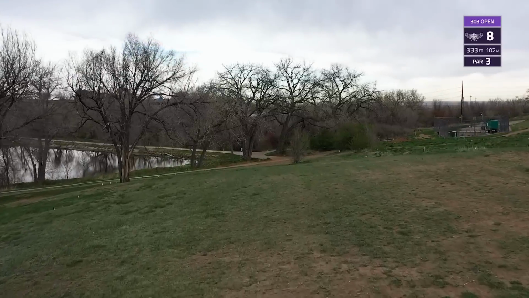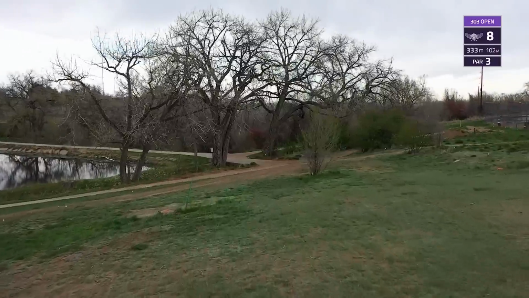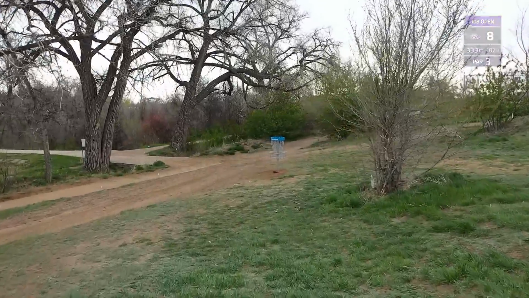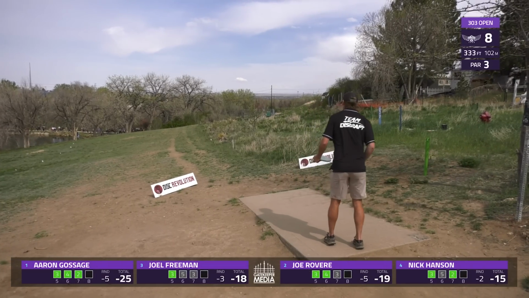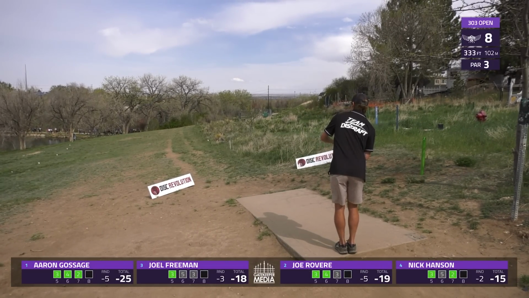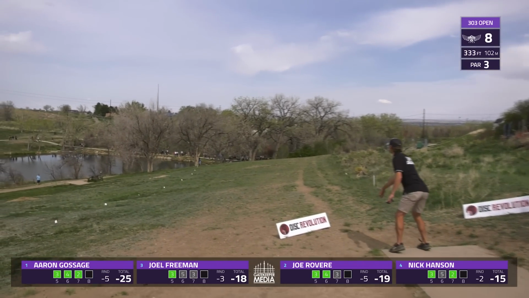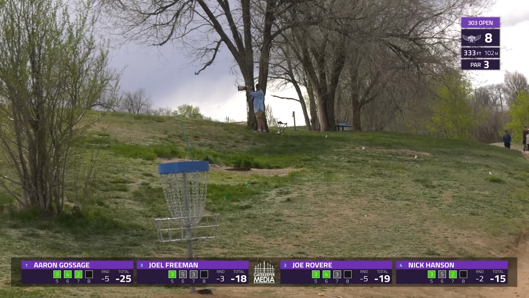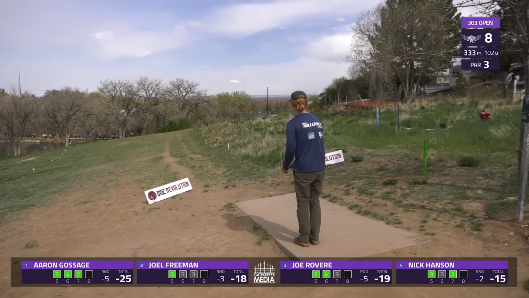Hole 8, another blind shot here. You've got 3 main options. Now let's call it 4 main options. High forehand spike, low forehand hyzer, backhand hyzer, or backhand turnover are the 4 ways to attack it that you would mainly see. Just depends on what the player's most comfortable shot is. So Aaron's showing you that low forehand and doing it well. What a beauty.